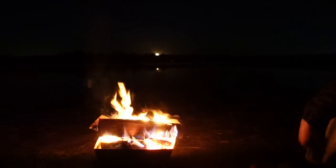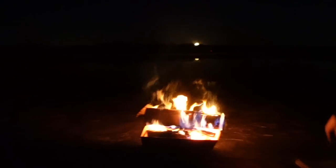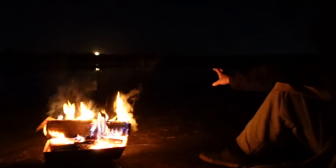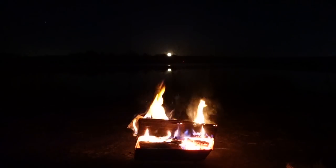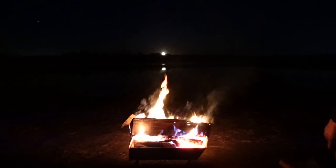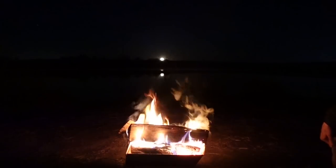That bright light on the horizon, guys, that is the moon and it is huge. And the camera just never does it justice. You can see some taillights on a car across the lake. Bananas over there laying in the grass. I'm trying to think of a good way to describe that without using a Burger King sign. It's like orange too. At first you said something about it, it kind of freaked me out. You're like, holy cow. Like, what is it? Oh, that's awesome. The camera doesn't do it a single bit of justice. It is huge.